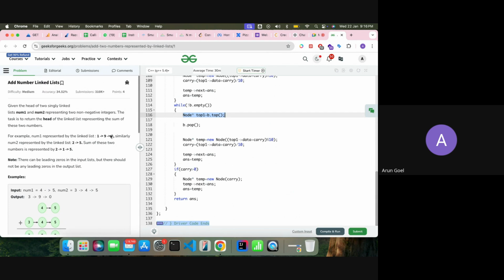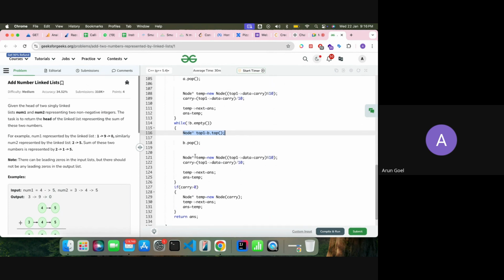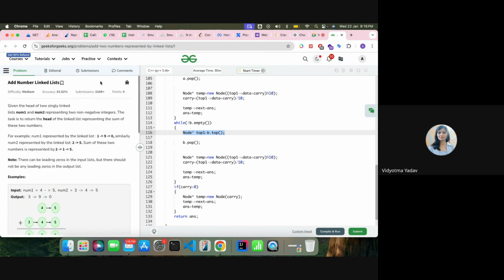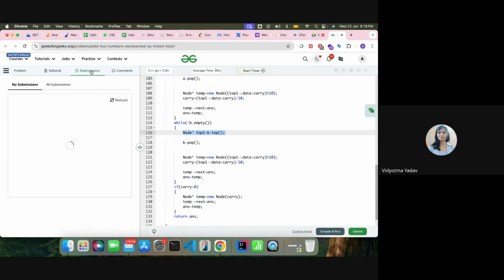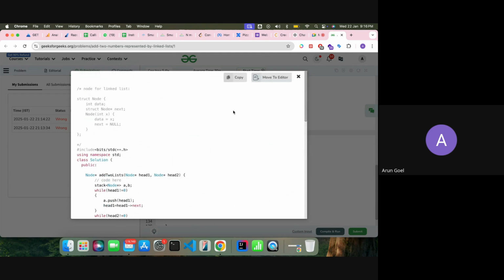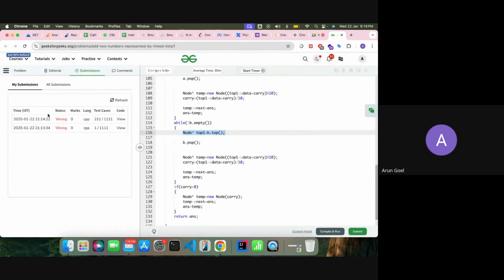I don't think, I'm personally not able to find any issue. Vidyotma, are you able to find some issue? Did we do something wrong? Actually, same issue I am getting. Now, 211 test cases are passing only. Oh, so you are in my same issue, huh? But then it is saying wrong. It is not saying कि इसमें वैसा कुछ issue. It is not telling that actually.